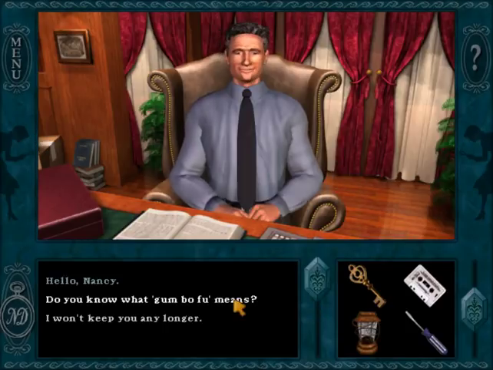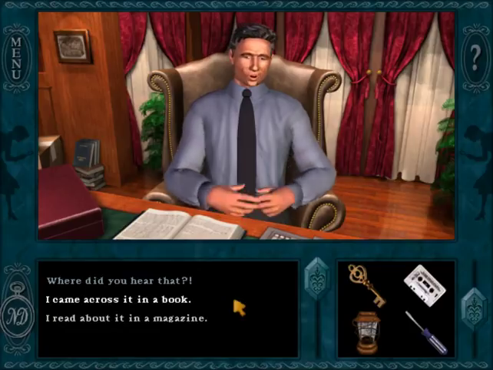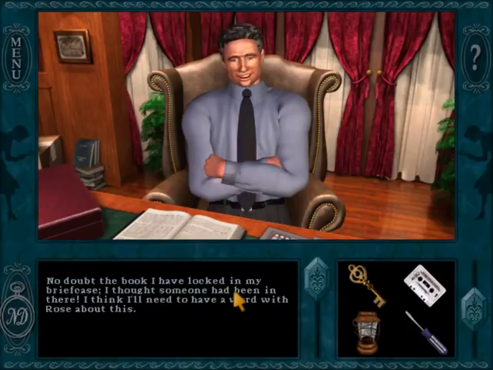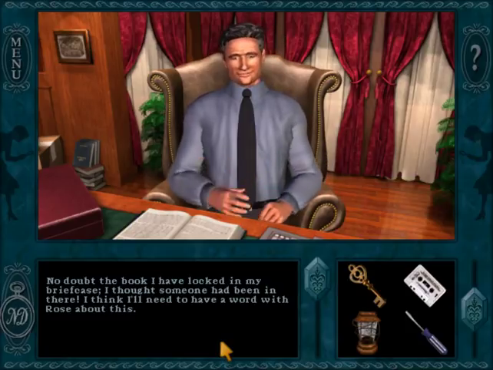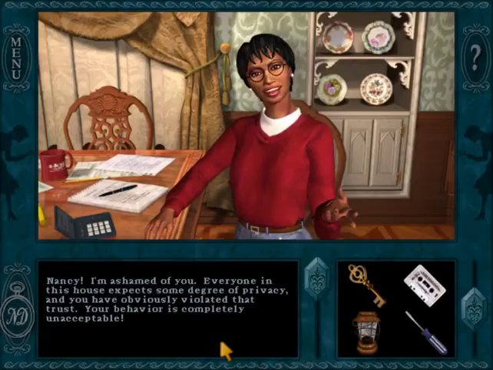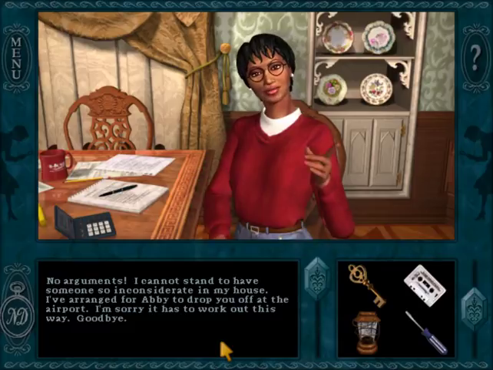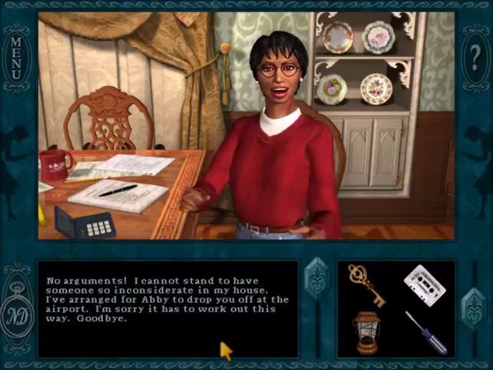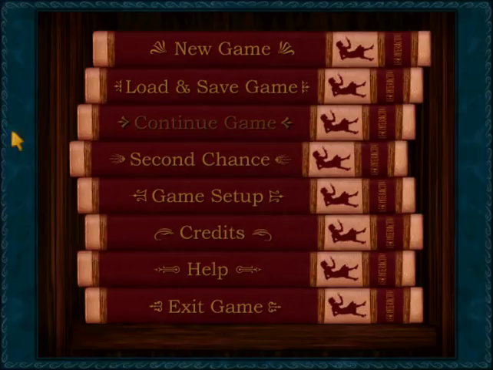Hello, Nancy. Do you know what Gumbo Foo means? Where did you hear that? So if you say it's a book, you get fired like this. I came across it in a book. No doubt the book I have locked in my briefcase. I thought someone had been in there. I think I'll need to have a word with Rose about this. Nancy, I'm ashamed of you. Everyone in this house expects some degree of privacy, and you have obviously violated that trust. Your behavior is completely unacceptable. No arguments. I cannot stand to have someone so inconsiderate in my house. I've arranged for Abby to drop you off at the airport. I'm sorry it has to work out this way. Goodbye. Really harsh, Rose.